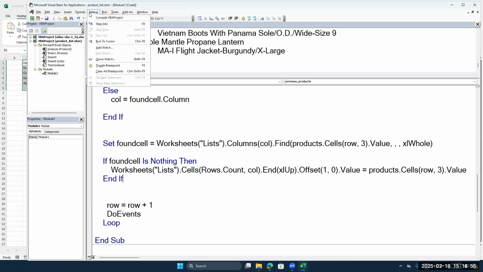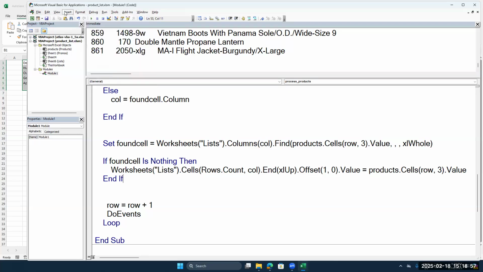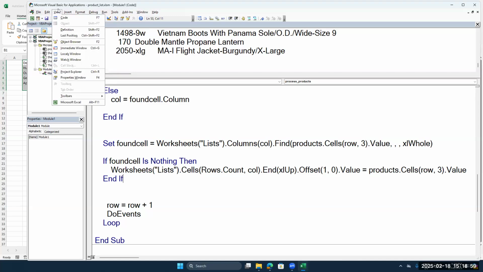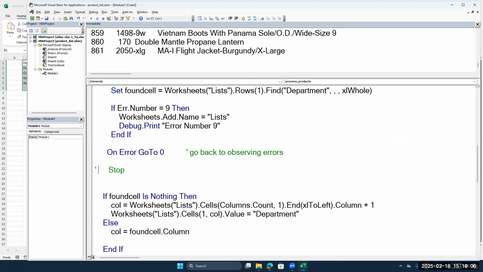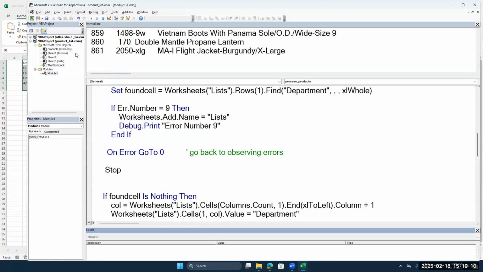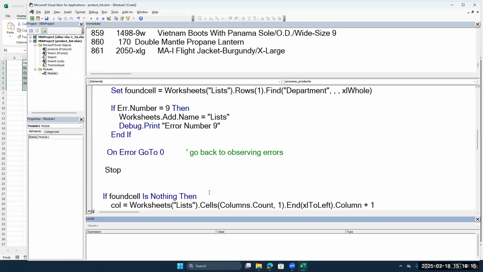A couple of things from the debug window here. There's a couple of things that are pretty interesting. One of these is the locals window. So for example, if I come up to my stop and uncomment my stop, this will allow us to see it a little bit better. And then if I do view locals window, there is something down here that pops up. What this is, this keeps track of all of the variables in your entire program. So if you're debugging something and you're like, I don't know what's going on with this variable, you can look at the locals window and it would tell you.